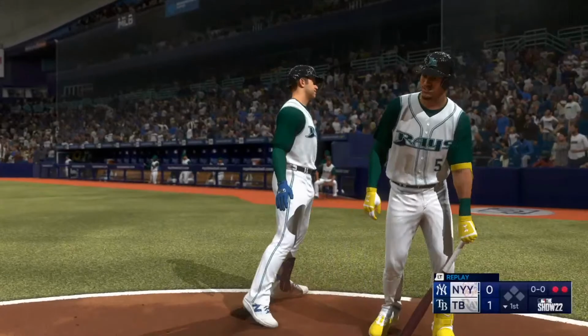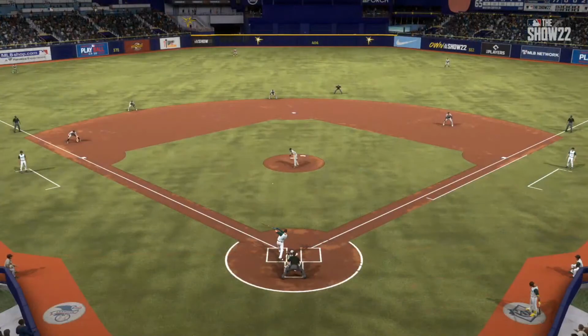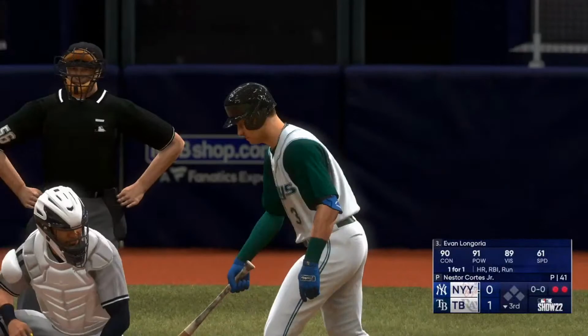With a low 90s fastball, you have to live on the edges and hit your spots. If you don't, you'll get hit hard. Really good swing there. Patient, waited for it. It was like BP all over. 401 feet, 103.4 miles per hour.